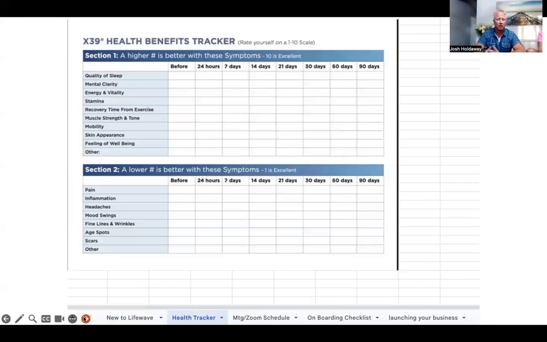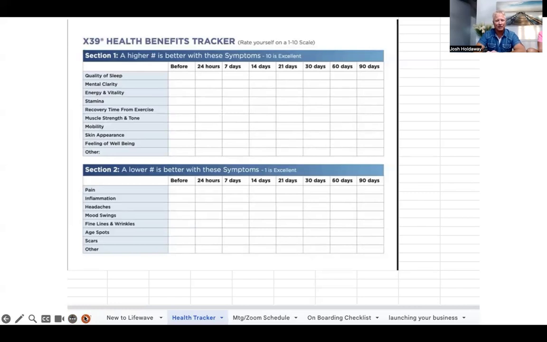So what you do, and I was talking about this in the last call, first thing you want to do is print that thing off, right? Because when you print that off, now you can take that and say, okay, here's my result, here's my situation, here's my spouse's situation, and then start following that for the next 90 days, right? So it's very important that you don't start that 2 weeks in, right? You want to start that on day 1.